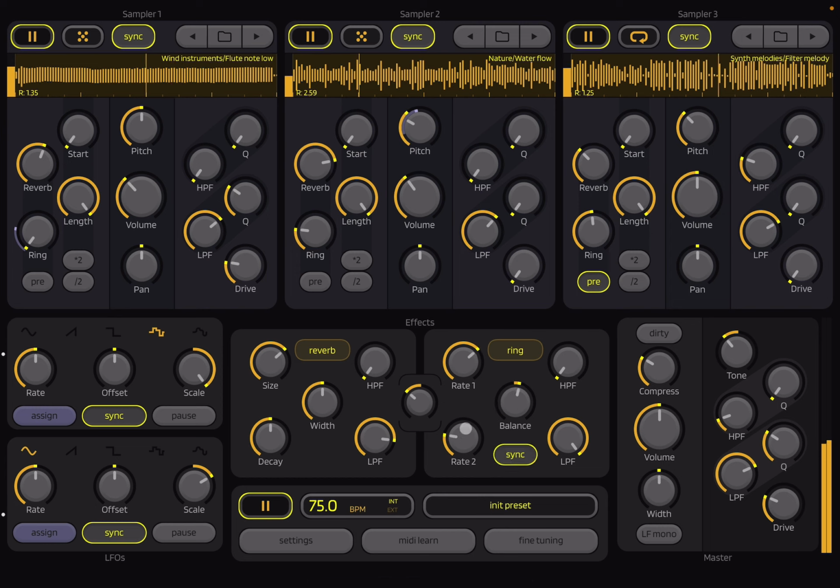and then sync that ring. And then wherever you have, put it back on there. Or you could have 2 reverbs going at the same time, technically.